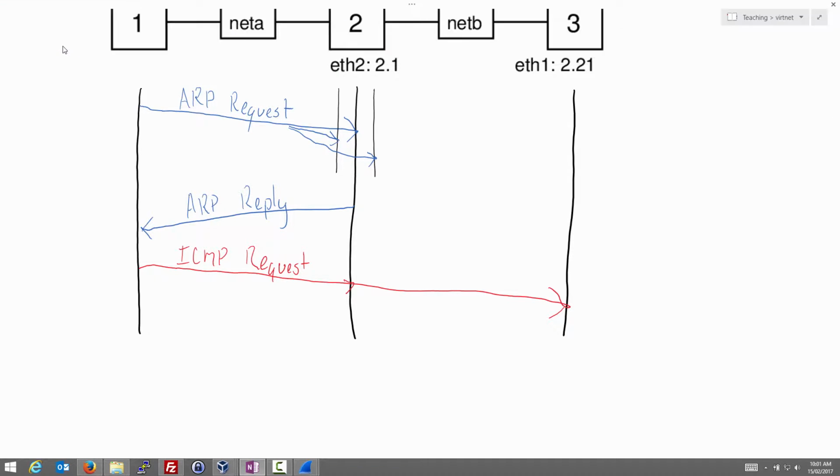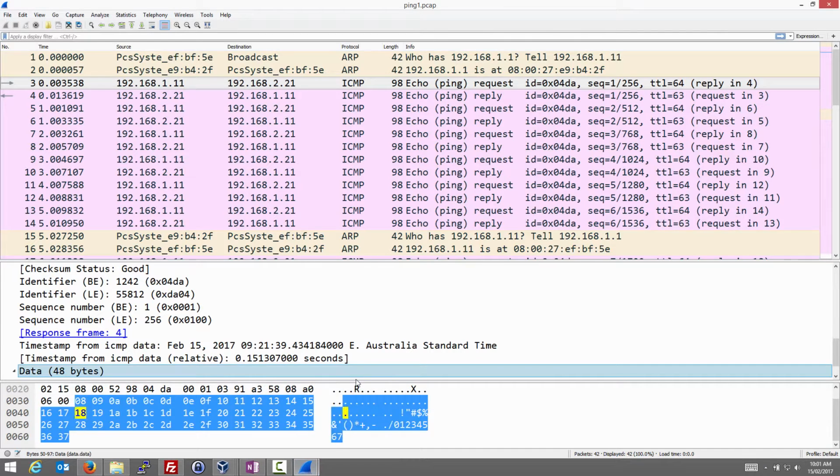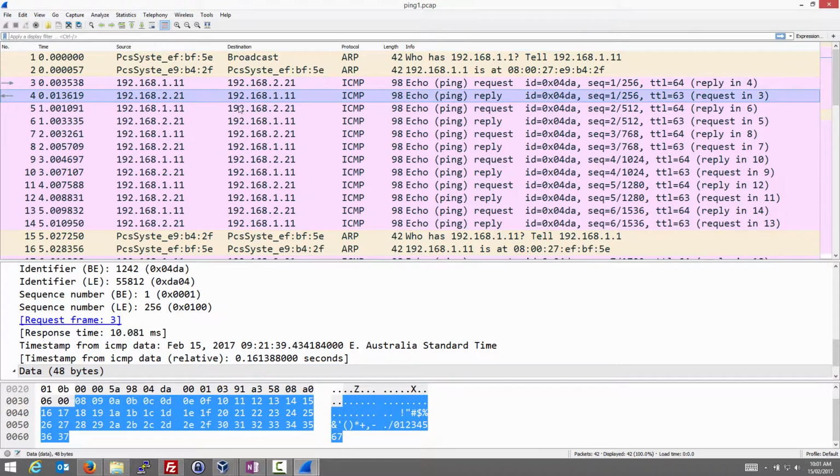Let's extend our diagram here. We need a bit more space. And let's go to reply, and then we'll analyze them in a bit more depth. Node 2, a little bit later, sends back an echo reply.